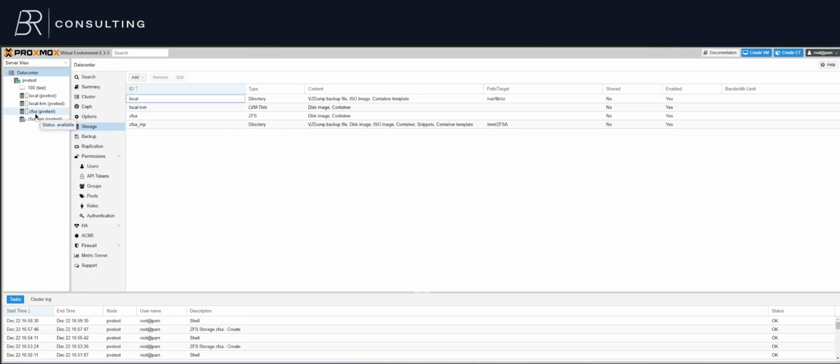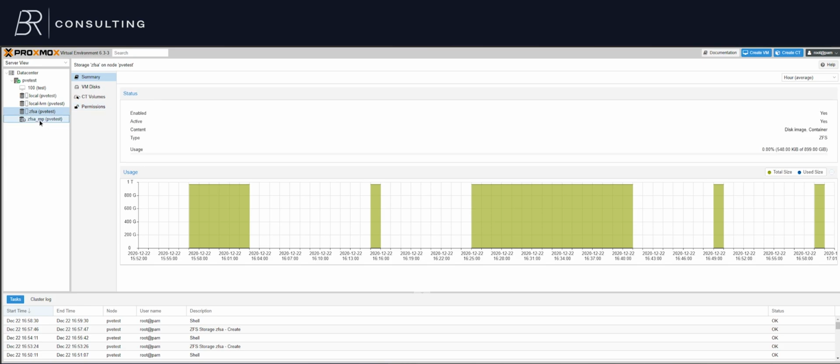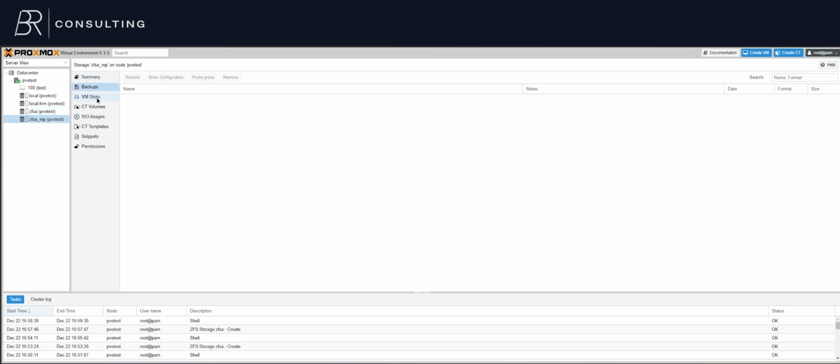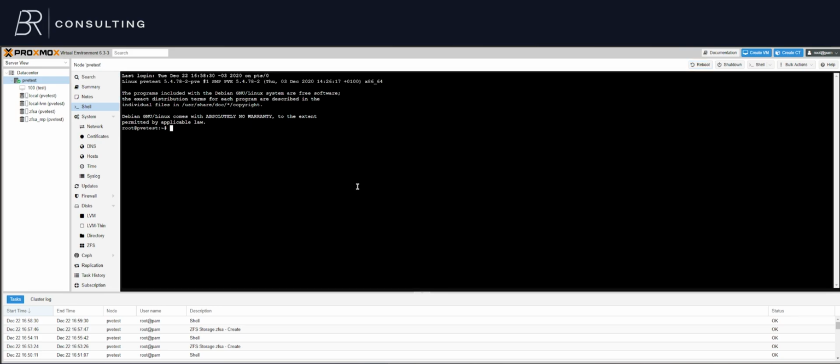Now, as you can see here, if we go to the pool itself, we can only have VM disks and CT volumes. And if we go to the mount point, we can have backups, VM disks, volumes, ISOs, CT templates, snippets, and you can obviously also have common files. So if we basically go here to our console and we do touch /mnt/ZFS/hello.txt, then edit the file.